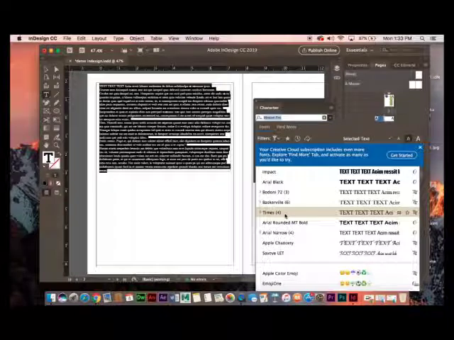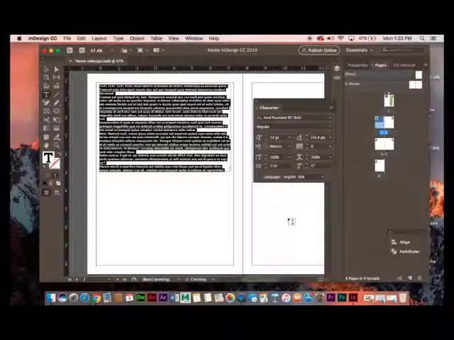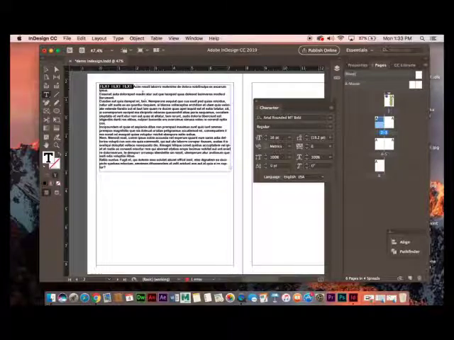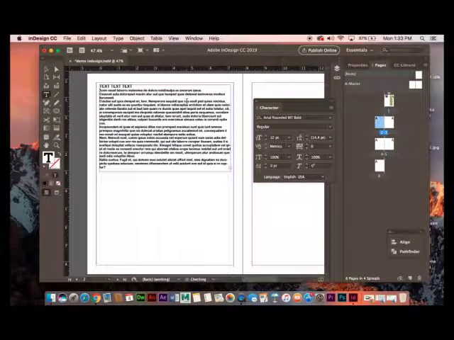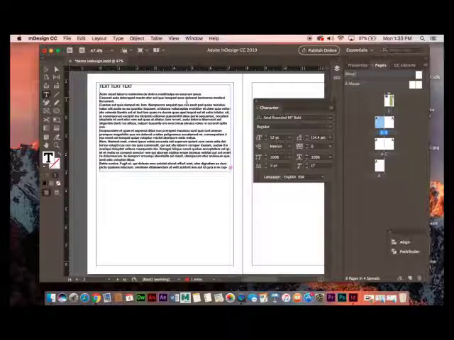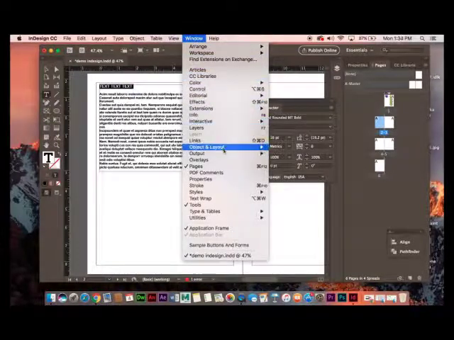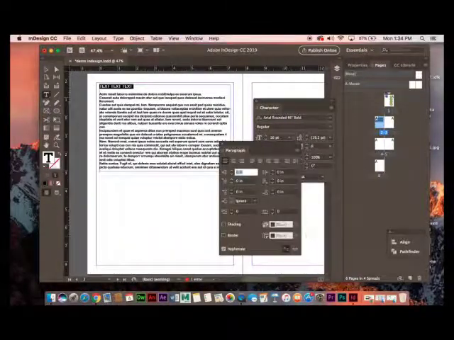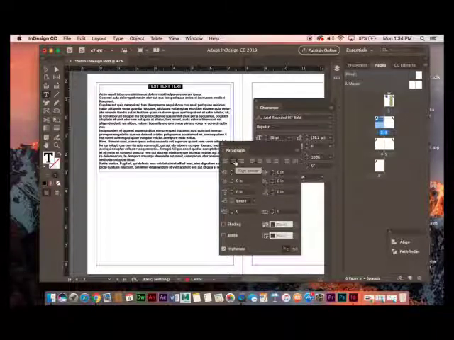If we do something like Times, Arial, and then maybe this is my title up here, so maybe I want to make this a little bit larger. Maybe I want to make that 16, and this is my paragraph, and I'm just going to move this downward. It's possible that I may want this text in the center. I can always highlight it and go up to Window. We're going to go to Type and Tables, and we're going to go to Paragraph. Might want to center that there. That's a possibility if that's something that we're looking to do. And you have all the same options that you have in the other programs.